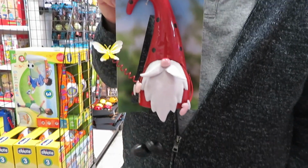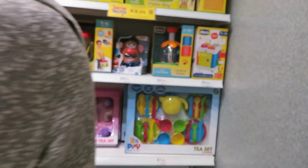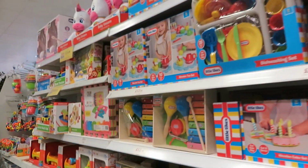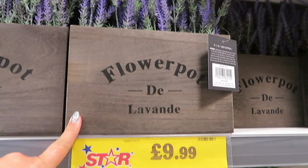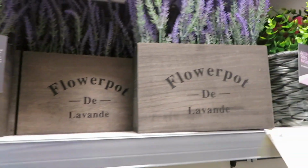Dad's found a gnome with wobbly legs, $2.99. Bargain. Got lots of kiddies' toys. They're quite reasonable in here as well. Look, Teletubbies. Holly used to love those. This is similar to the one I've got in the lounge. $9.99. That's about how much I paid for it in Home Sense.